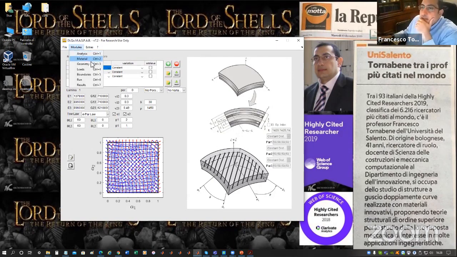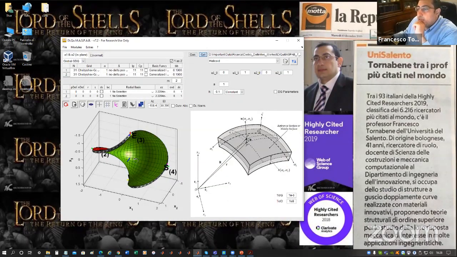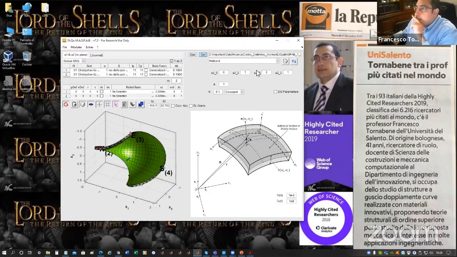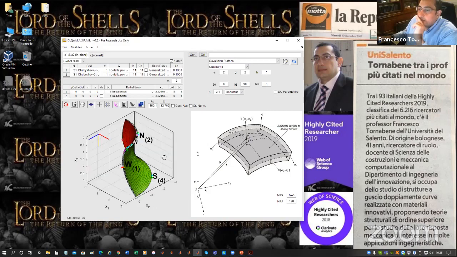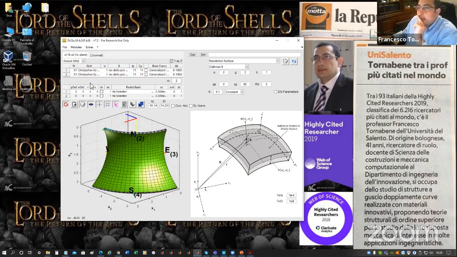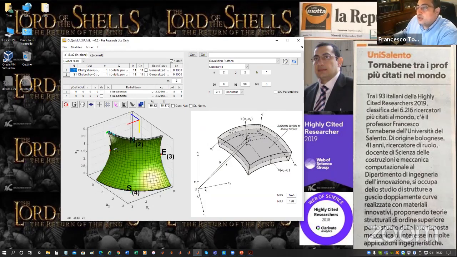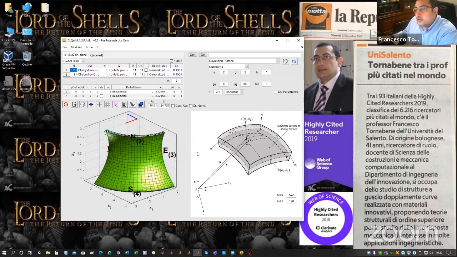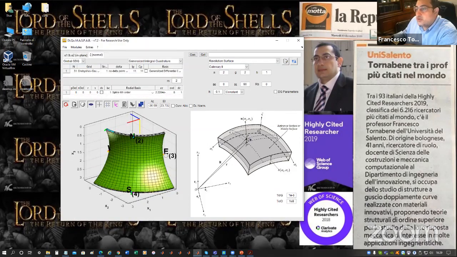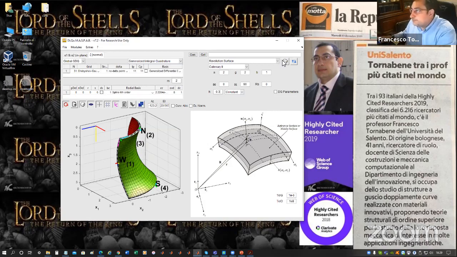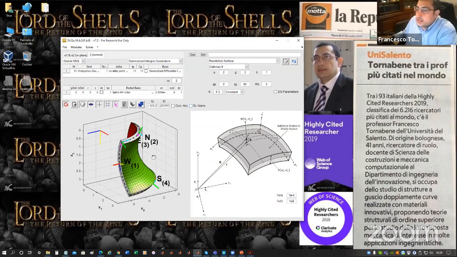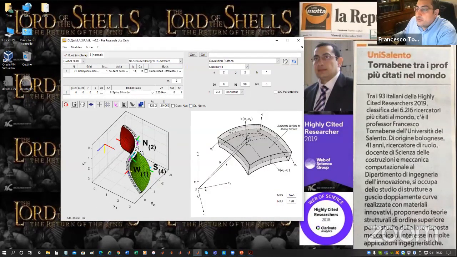Okay, when you have defined the material, you can define the geometry. For example, a simpler geometry that you can study is a surface of revolution, in particular a shell of revolution using a catenary meridian, and we can obtain this kind of structure. In this part of the software, you can introduce the geometric parameters that allow you to discretize the geometry, not only in the two-dimensional direction, so in the shell direction, but also in the normal direction. So you can see, for example, the complete 3D shell structures. In this case, I increase the thickness, and you can see that we have 3 layers in this kind of shell.